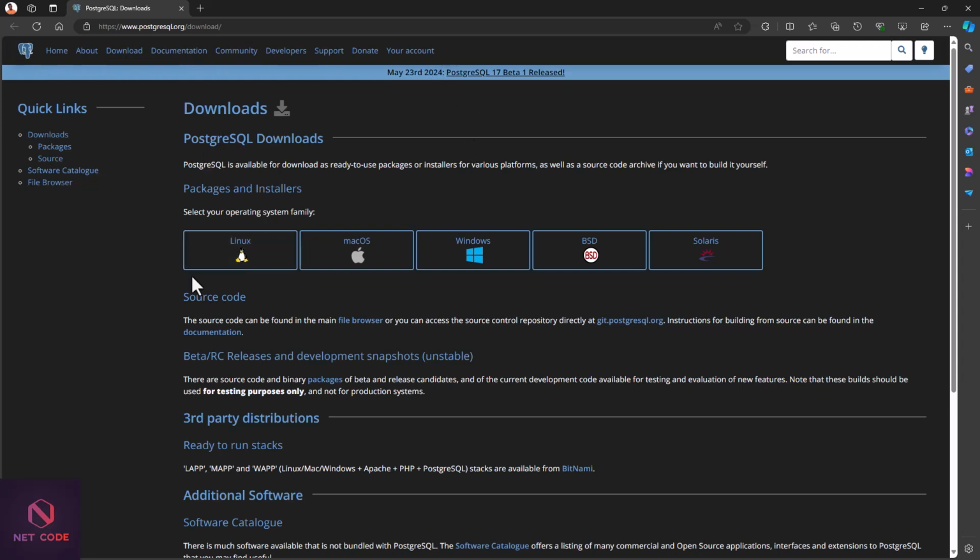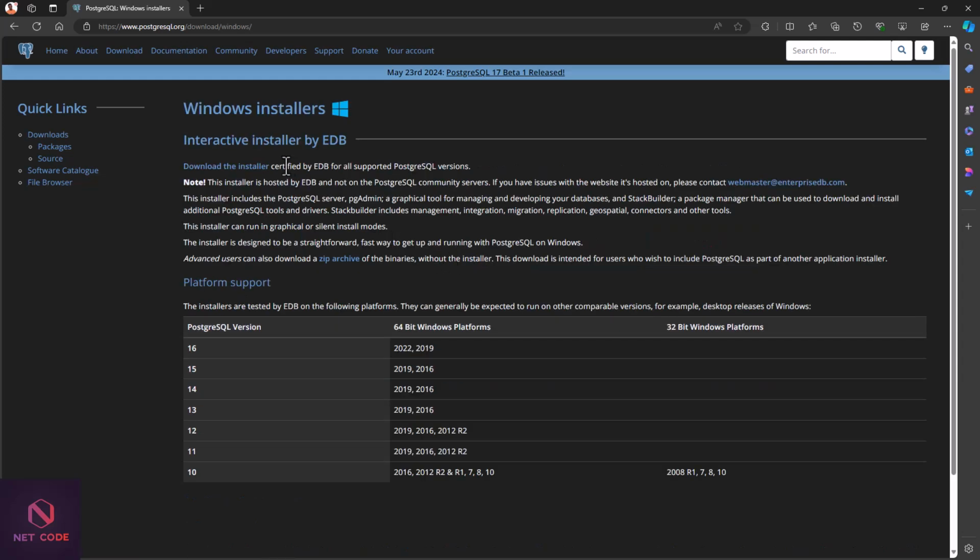Now in here, you can see we have this operating system family, and you're going to choose the one that suits what you are having. For now, since I'm using Windows, I'm going to click on this to download that. So when you're done, you're going to have this file being downloaded. And after downloading this, you just have to run it and install it. It's very simple. Download it, run it, and install that. So I click on it, and that is what I have in here. Now you can see that you have to download the installer.